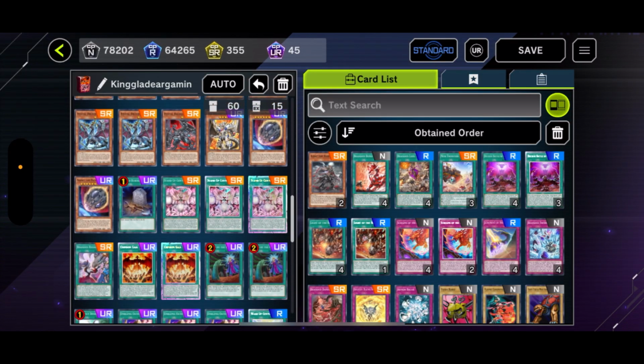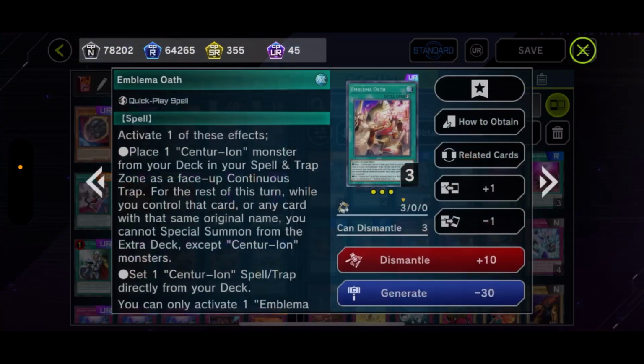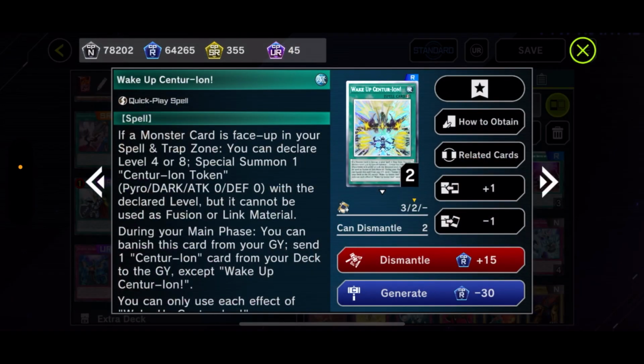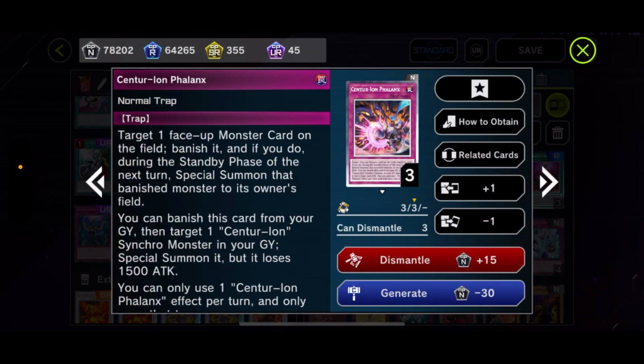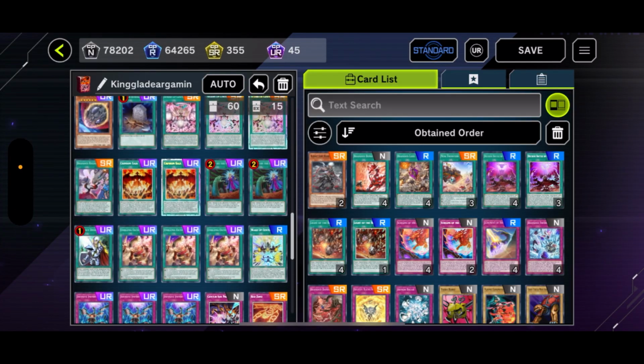Of course, Stand Up is phenomenal. This card just helps you play through so much interruption alongside Oath. Wake Up is kind of an interesting card. You have so many different niche scenarios you can actually use this card for, either as a pitch or as an extender. But at the end of the day, this card is really great and allows you to set up a bit of defensive play through Nibiru if you can get to the Centurion line early enough with Phalanx, because then you could just bring back Auxilla using Phalanx's banish effect that Wake Up would send off before that.